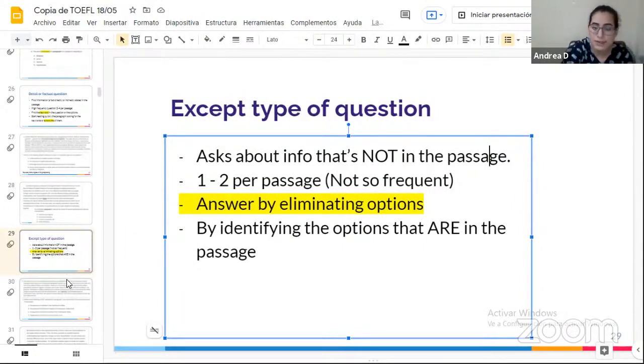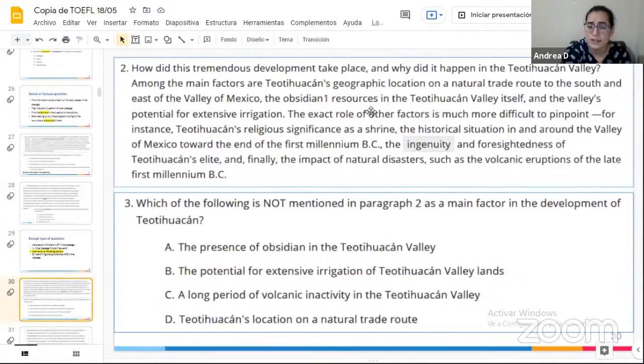We will see with this example here, as I was saying, same passage, and I think it's actually the same example. All right. Will anybody please read question number 3 that we have here, and the options?